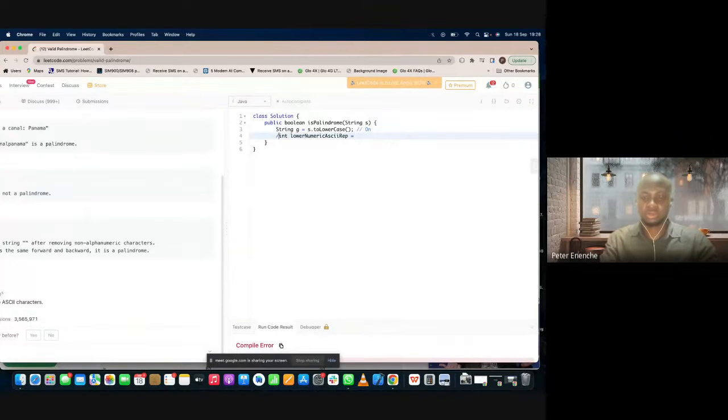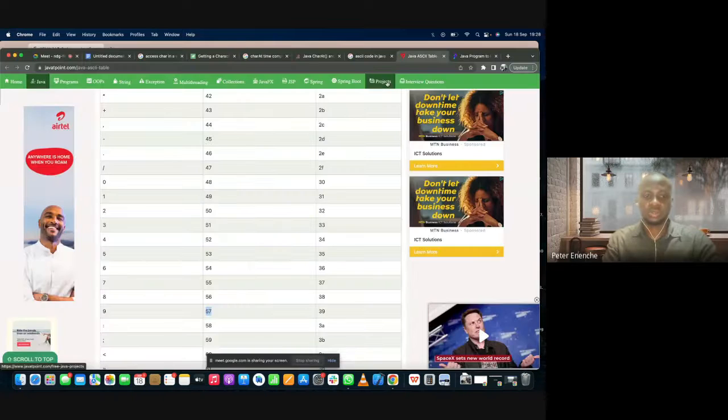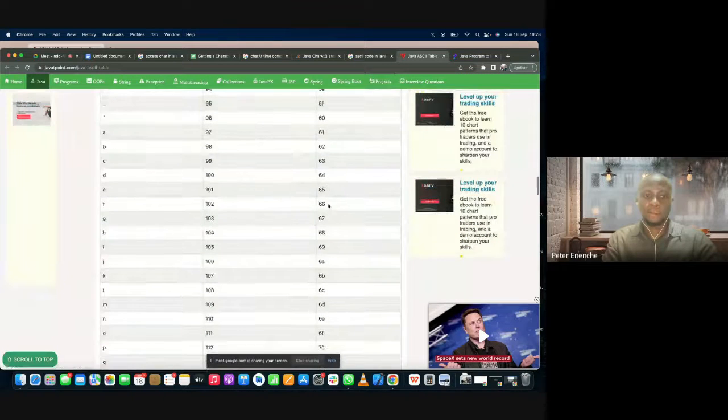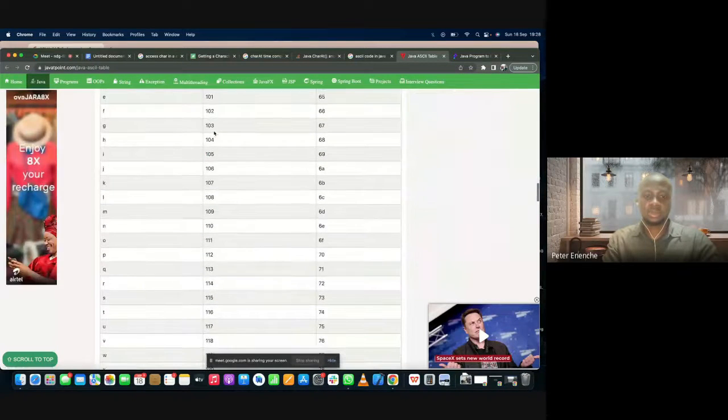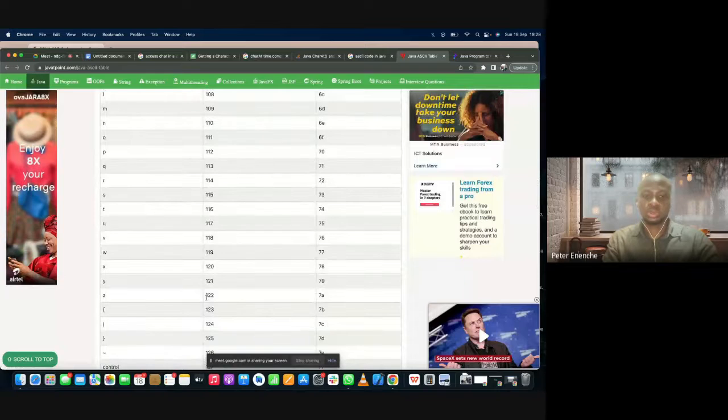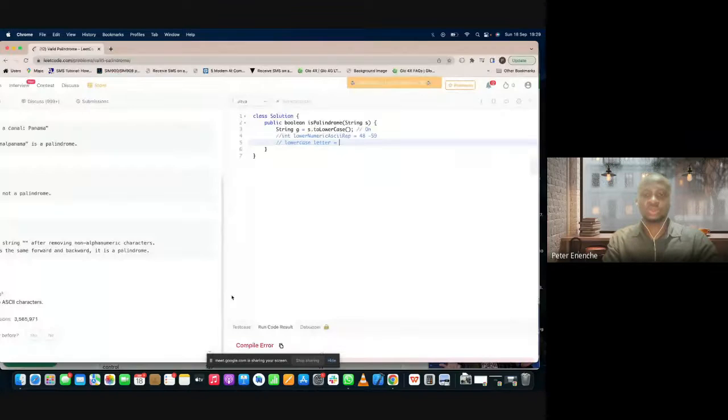Let me remove this, comment this out, because I don't want that. I want to do 48 to 59, then lowercase letters we are going to have within the range of 97 to 122. So 97 to 122.